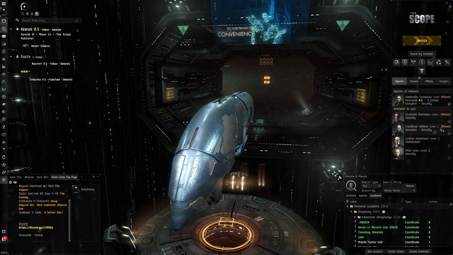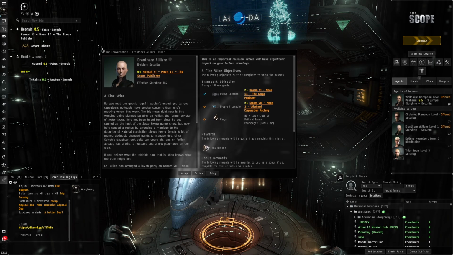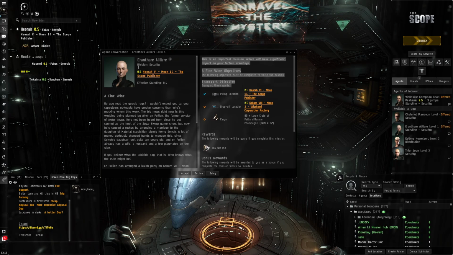So if we look here, after you've done 16 missions, you get a so-called storyline mission, and these are very good because they make you get a lot of faction standings, and they're very useful because they boost your standings just in general by a massive margin.